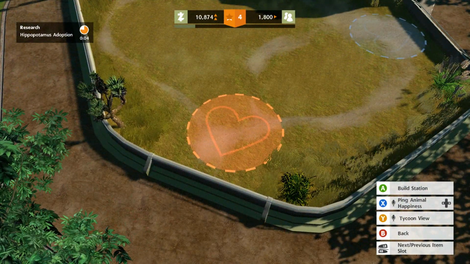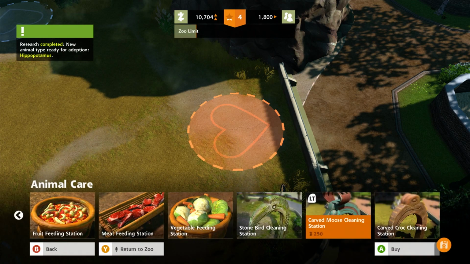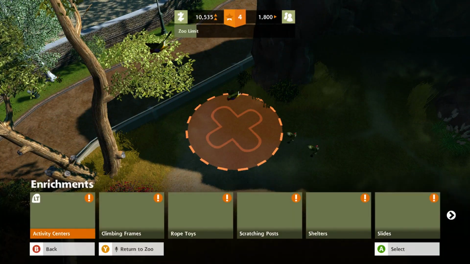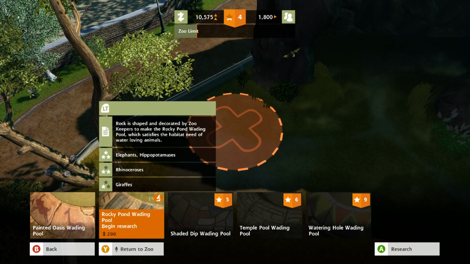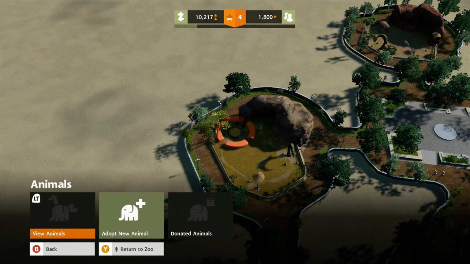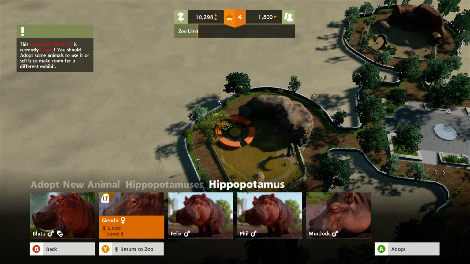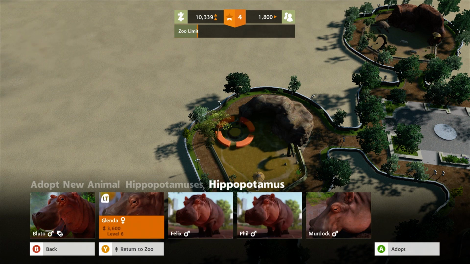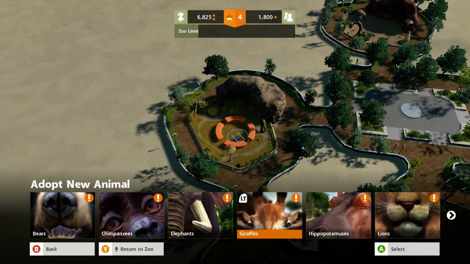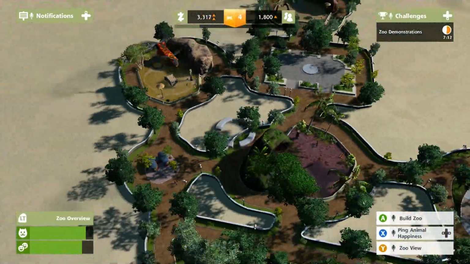We can go ahead and put some animal care items in here while we wait. A vegetable seeding station. I know that hippos do like wading pools, so we're gonna go ahead and put one of these in. Okay, now I think we're ready to put in a new animal. Geez, babies are expensive. Can't even afford one. Okay, well I think we're going to put in Phil. And we're going to put in Glenda. Makes us very low on money, but it does seem like our zoo is coming along.